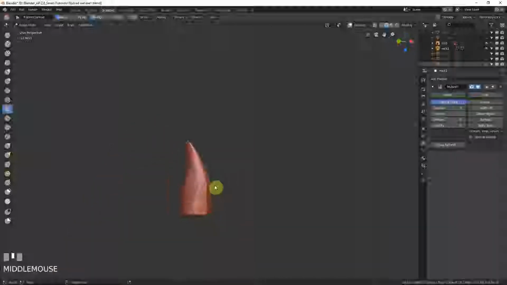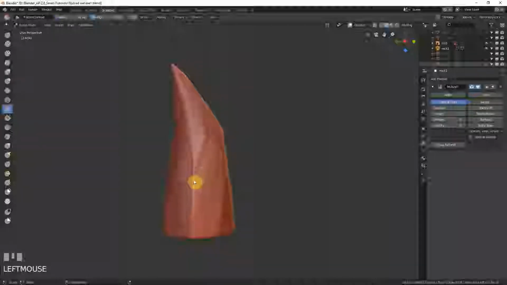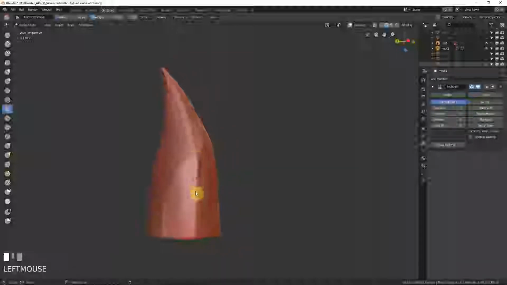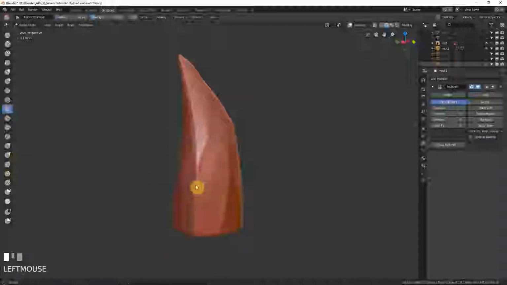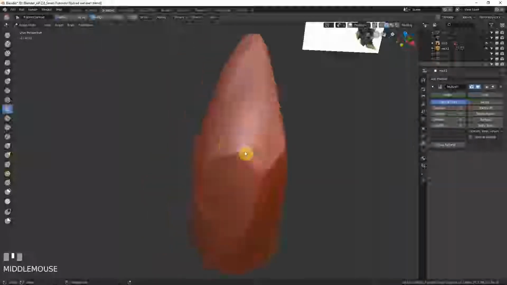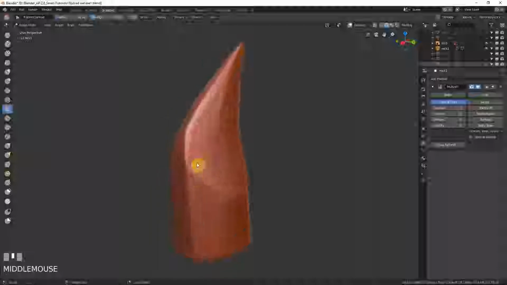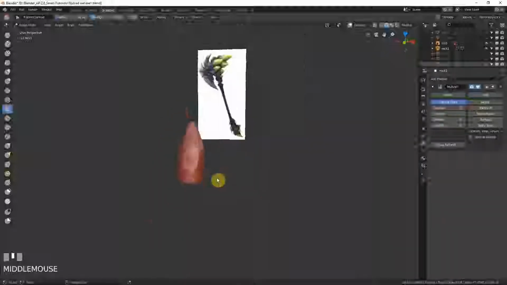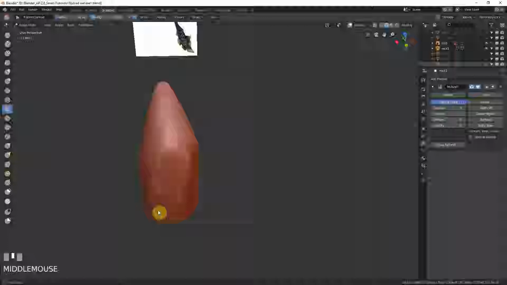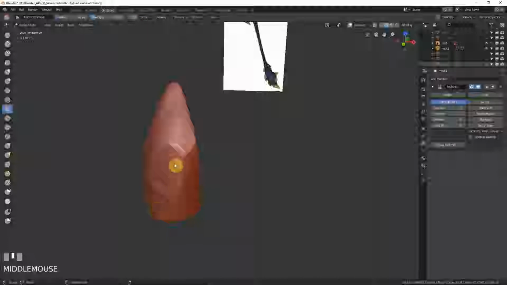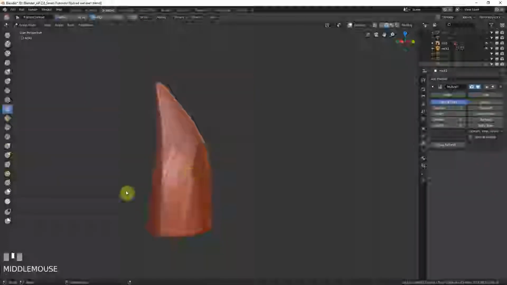Okay, so looking at it from this kind of angle, it's getting better. We can just kind of smooth this edge a little bit more there, or flatten it somewhat to kind of make it less sharp, a bit more rounded, natural look. And yeah, we can definitely go more detail here and add more planes and things.